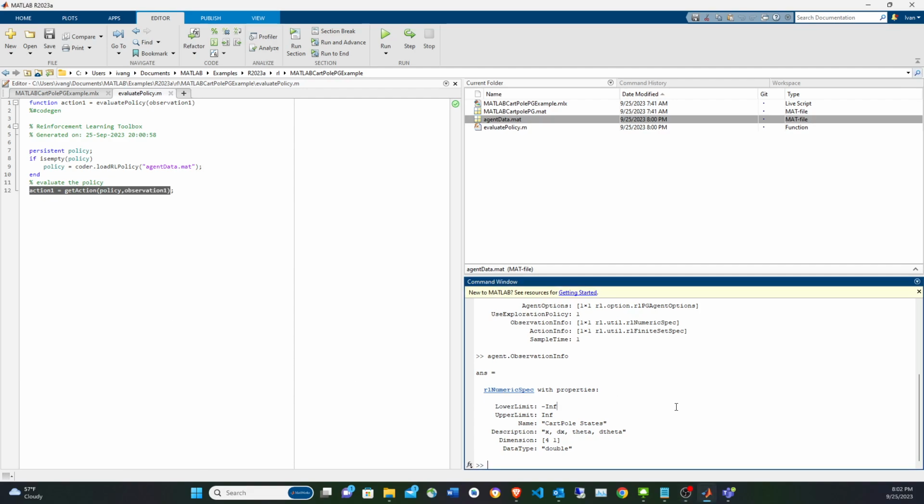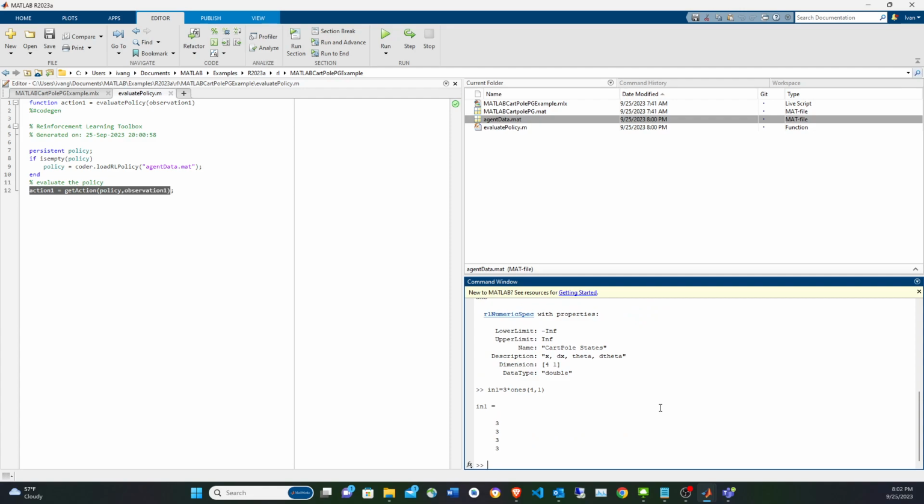If you remember this example, the observations are as you can see in here: the position, the velocity of the position, the angle, and the rate of change of the angle. So I'm going to create a vector of 4 variables of ones, and I'm going to multiply by 3, and then I'm going to feed those to the policy.